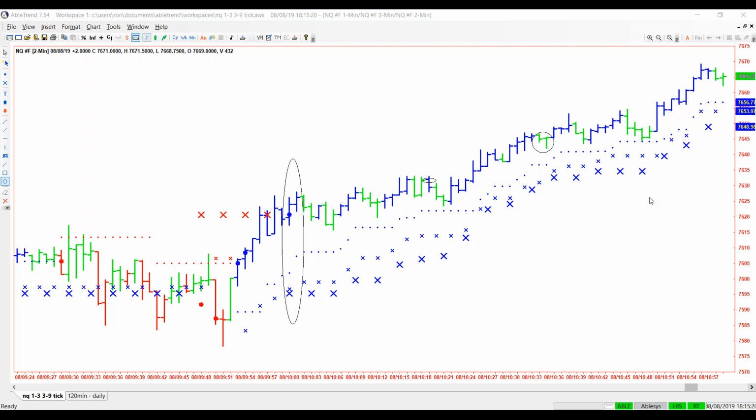Follow the rules. There's only 2 exit rules. It's either a stop out or an opposite bar comes in, which would be a red bar. That's it. Otherwise, stay in the trade. You're going to pick up a lot of big moves. Generally, there's 1 a day. This week there was 3 or 4, but they were monster moves. I mean, huge moves you dream about that might not come again the rest of the year.